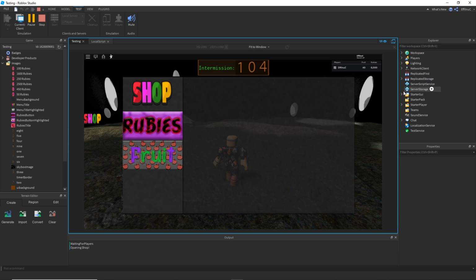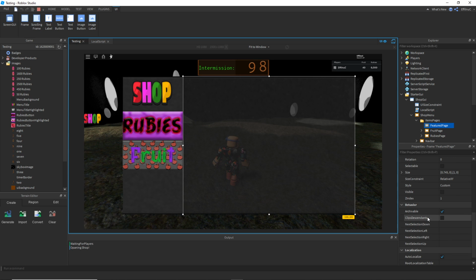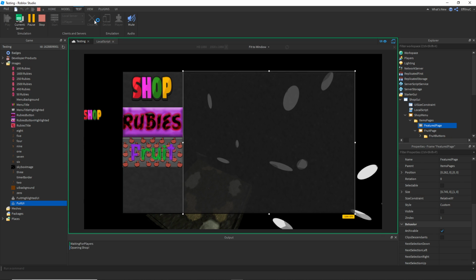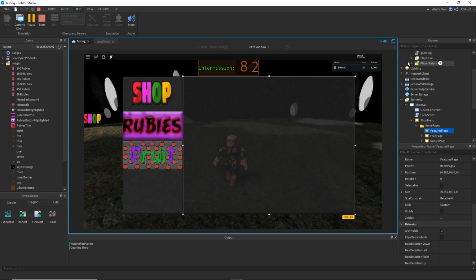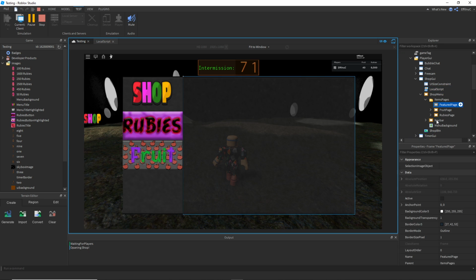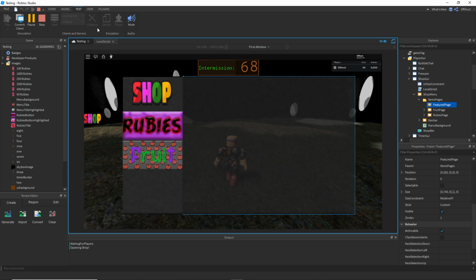So now if we go into our UI here, it should show the page that is visible. Okay, check the server. Okay, so if we go back to our client side and have a look inside of our client UI. That should be visible. Yes, it is. Okay, and they still work fine. So that's great.